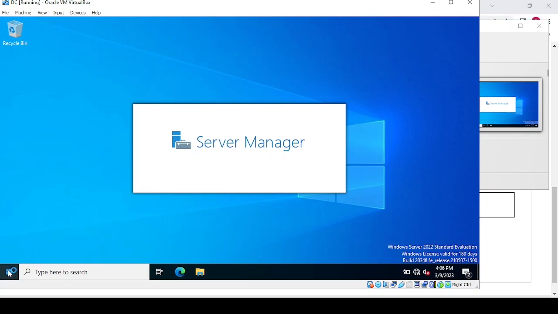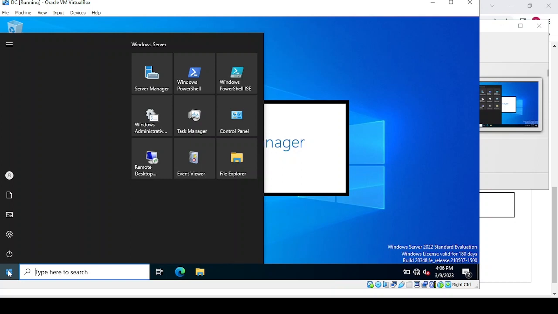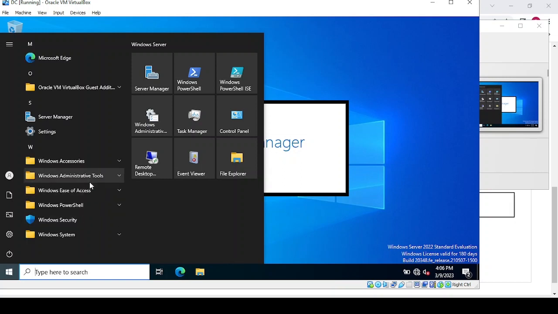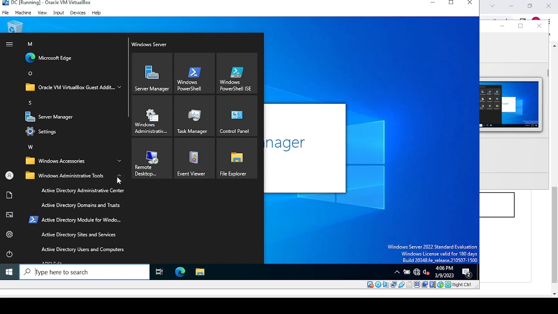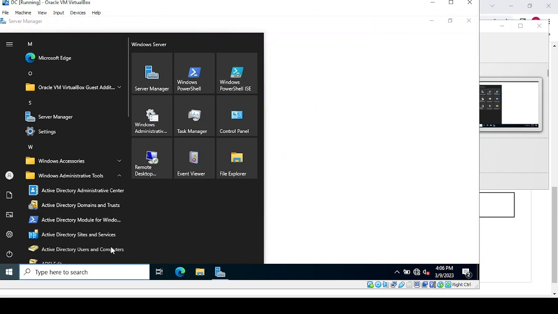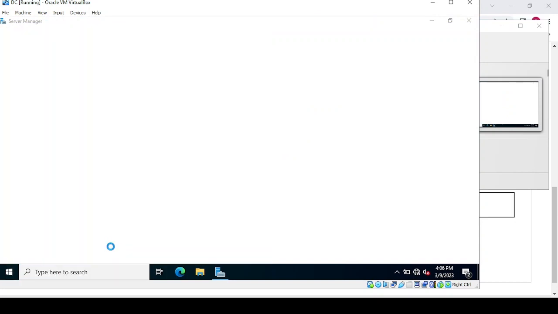Click the Start menu. Select Windows Administrative Tools. And then select Active Directory Users and Computers.